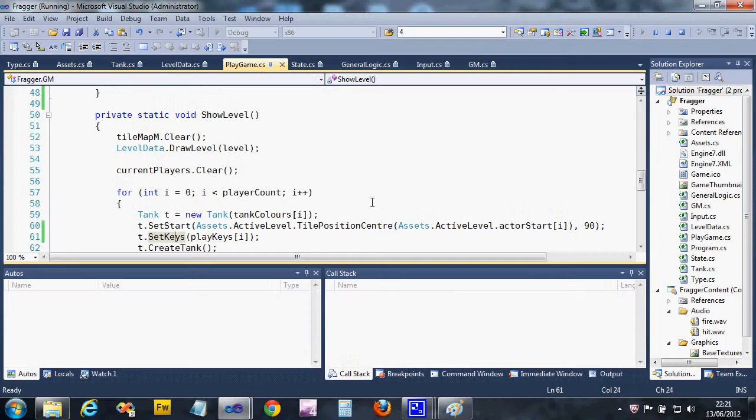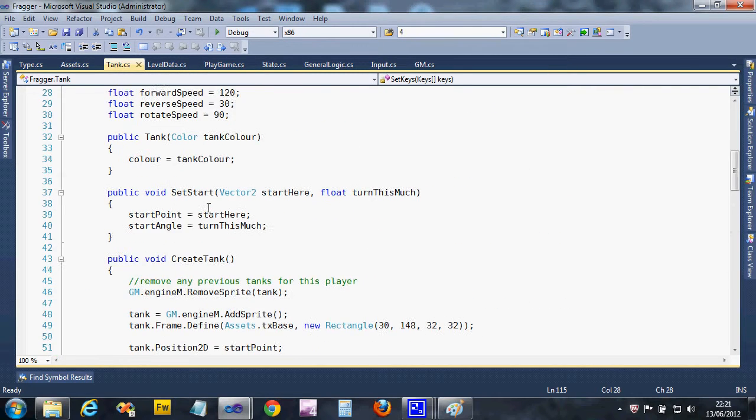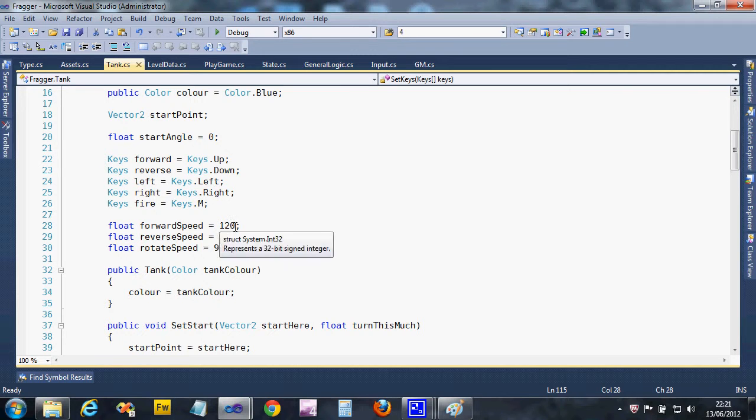Okay, and once we've got that going, you'll need to play a little bit about with some of the values. So if we look back at the tank values, it's going back into tank, we've got the speeds. But we're going to need to add bullet speeds, and we're also going to need to add a value that tells us how many seconds the bullets are allowed to live for, because otherwise the bullets will keep going forever. A bit like the packet switching, when we said eventually packets have to die, otherwise they'll just clog everything up. But we'll play about with that, and if we keep it all in variables like we've done with the speeds, we can change them quite easily.